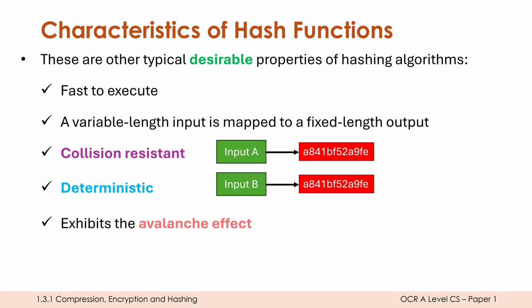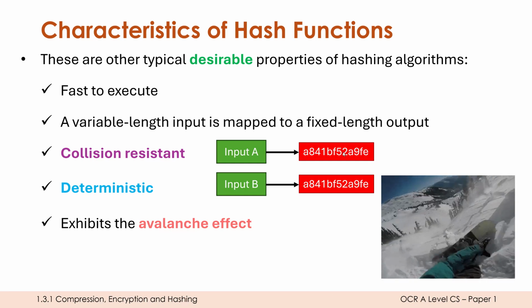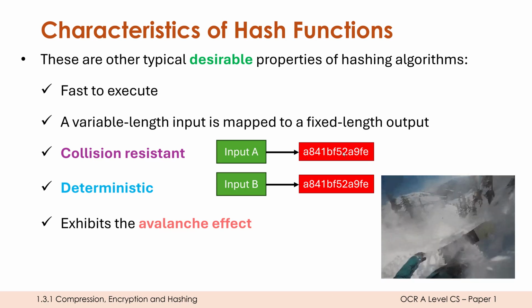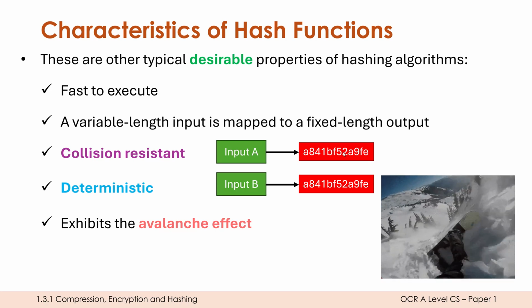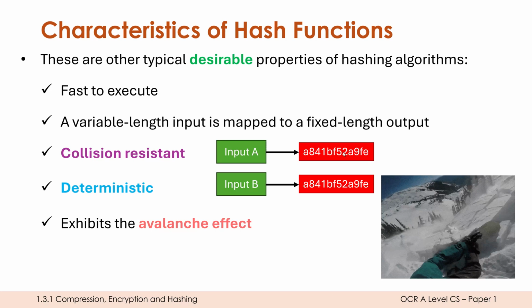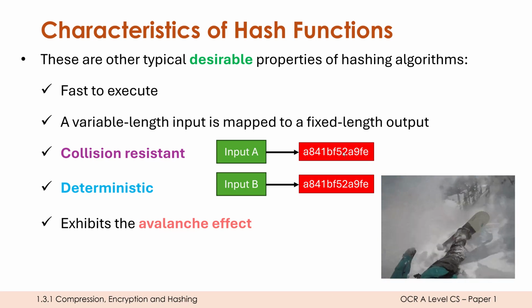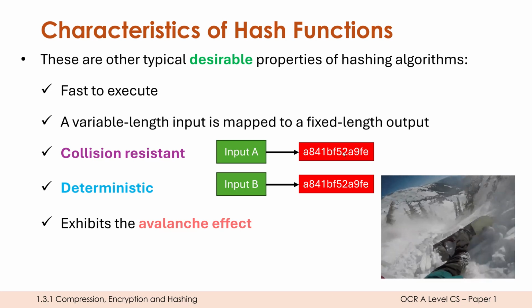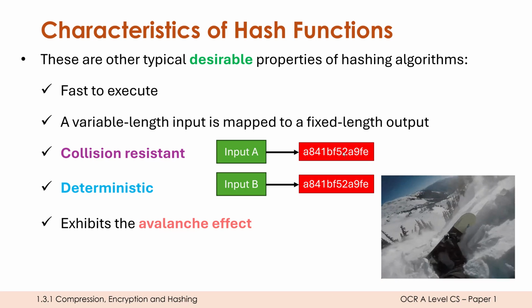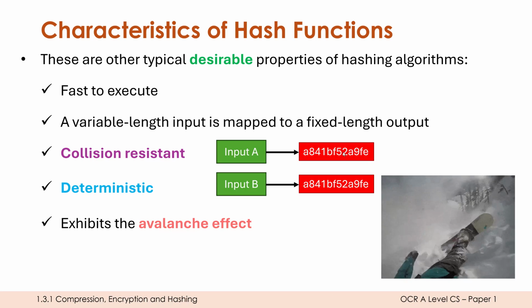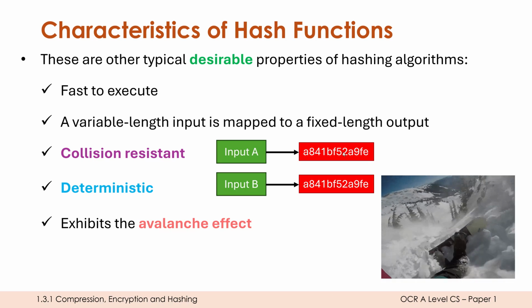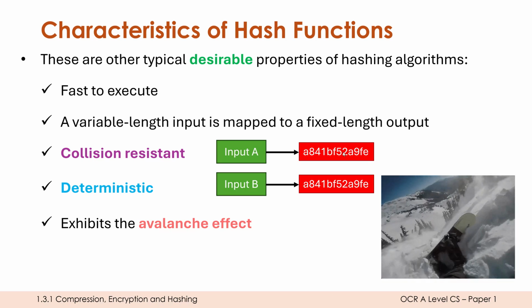Another common property is we want hashing to exhibit the avalanche effect. Now, an avalanche, I'm sure you know what an avalanche is, starts with a tiny movement of snow. A tiny change results in cumulatively a massive effect where it grows and grows and grows, and suddenly you've got half the mountain descending. So in terms of hashing, how does that relate to hashing? Well, a tiny change in the input should result in a massive change in the output. So a tiny change has a huge effect on the output.